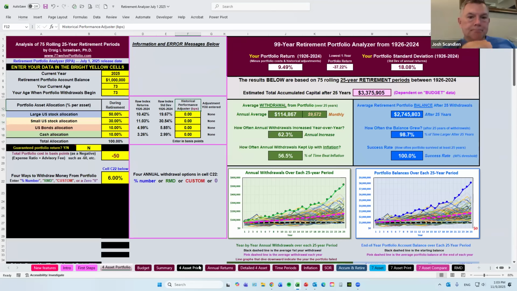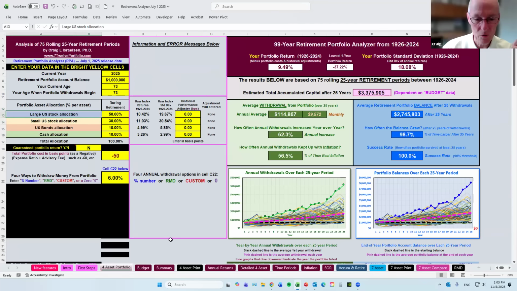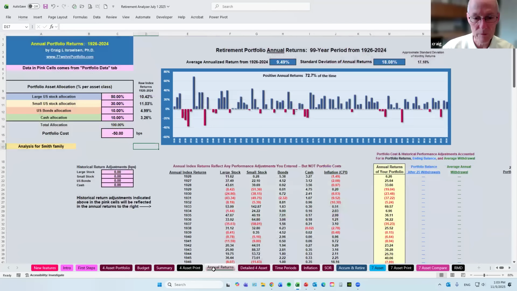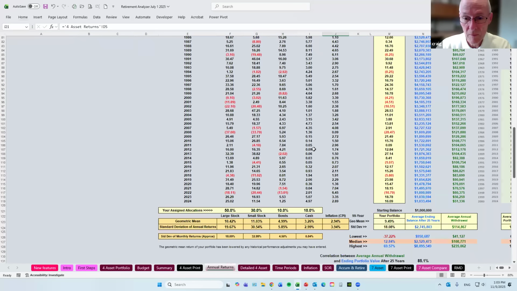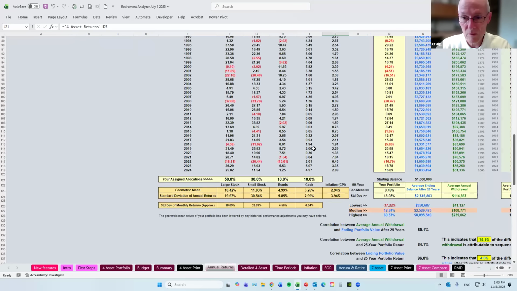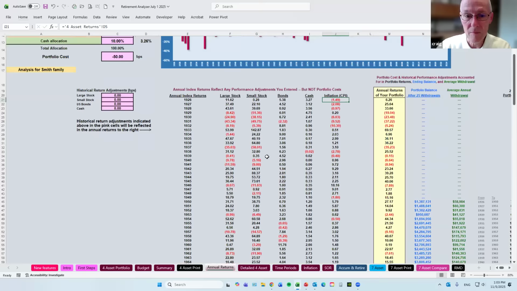Yep. So we have the S&P 500 historical returns, which if you look in the annual returns tab, there they are. Here's the large stock returns every year. Here's the small stock returns every year, the bonds, the cash, the inflation. So this is the visible V8. I remember building that engine as a kid, the clear plastic V8 engine. You can see everything moving. This is that part. You're looking into the spaghetti factory. This is where the raw data exists.